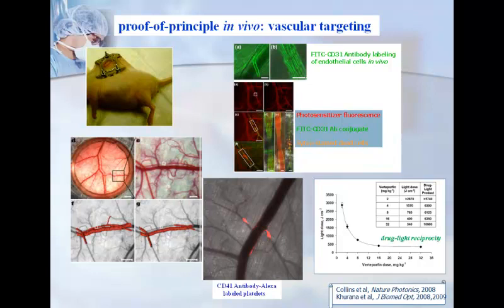In the mouse, you basically pull the back of the skin up and cut one side out. You replace the skin on one side with a glass window so you can actually look through it and see these very high resolution images, for example, of the vasculature. And this shows a situation where we did 2-photon treatment of this single vessel. So because of this exquisite precision of targeting, you can shut down selectively a single vessel, even very close to another vessel. Here it is on OCT, and you see, you can shut that down.